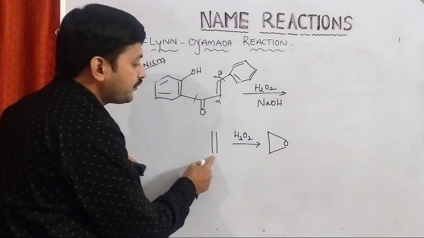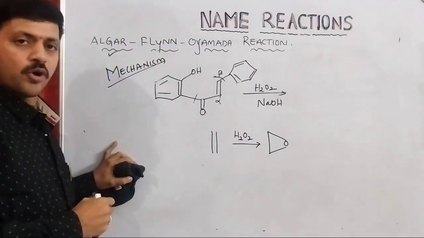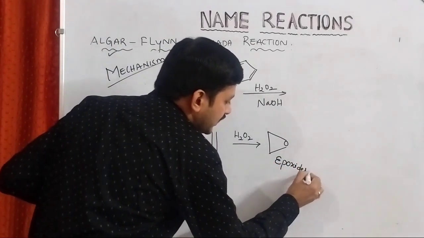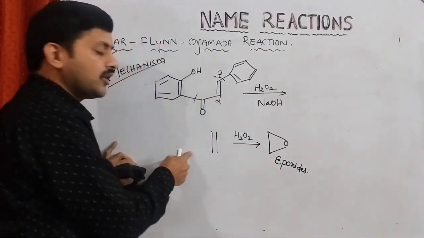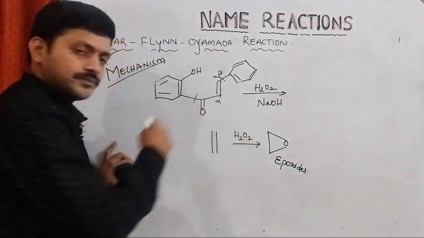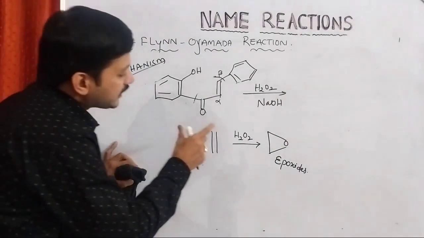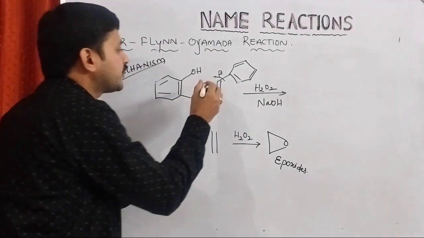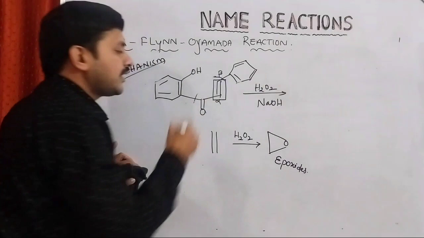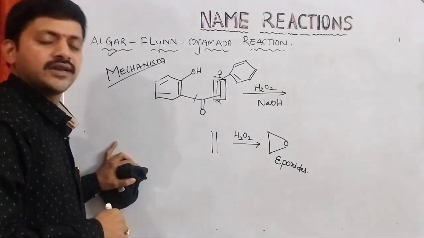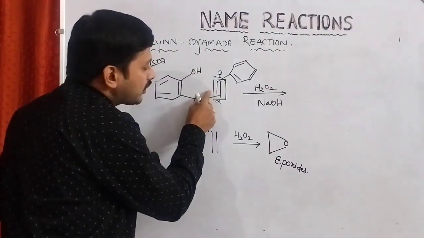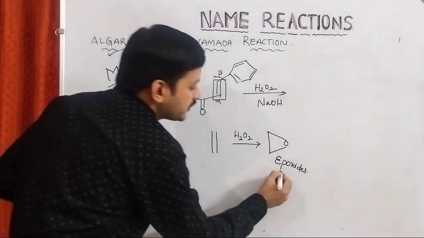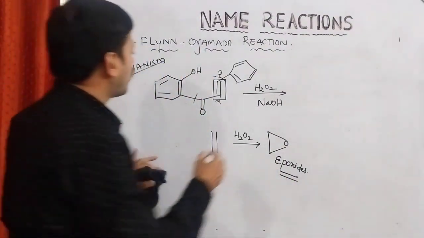The conversion of olefin into the corresponding epoxide: these types of compounds are commonly called epoxides. Epoxides can be easily synthesized from olefins by using peroxide. A similar concept is applicable to this chalcone. If you see this one, here we have a carbon-carbon pi bond. Initially, the carbon-carbon pi bond is subjected to oxidation by using the peroxide. What will be the product? Epoxide. How can we write the product?